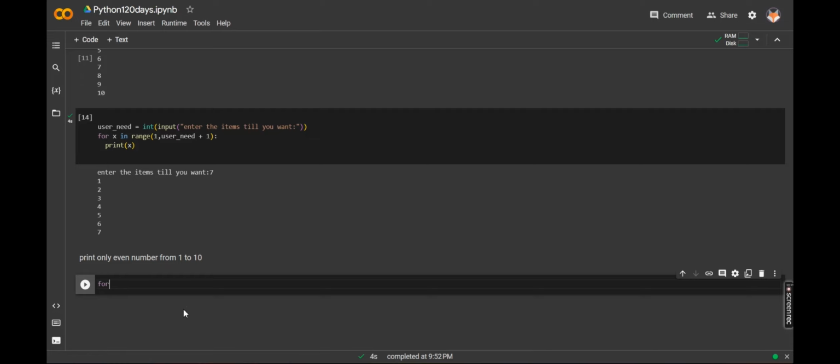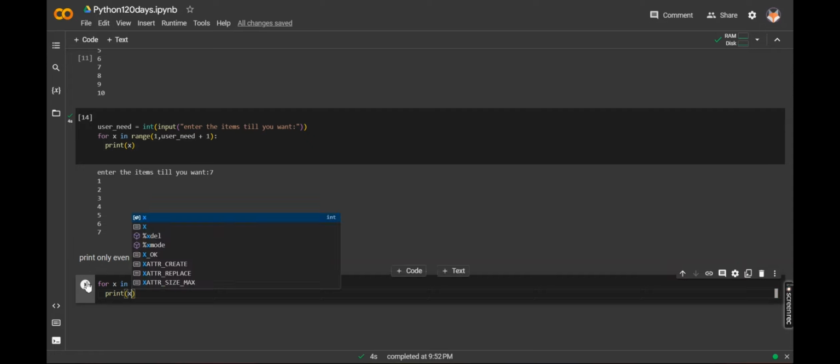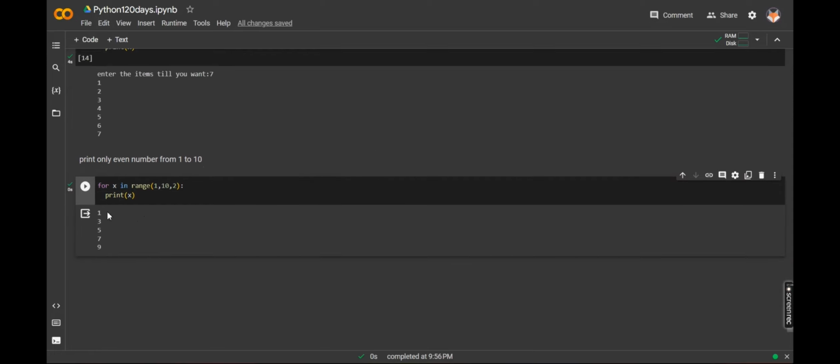For example, let's take a for loop, for x in range. Let me tell you another awesome thing about range. For example, if I want to go from 1 to 10 but I want to jump: before, it was 1 2 3 4 5 6 7 8 9, right? Now if I want to print 1 3, let me take a jump of 2 steps. If I print x, see what is printing: 1 3 5 7 9, right? It's jumping, from 1 plus 2 is 3, plus 2 is 5, plus 2 is 7. It's taking jumping steps.